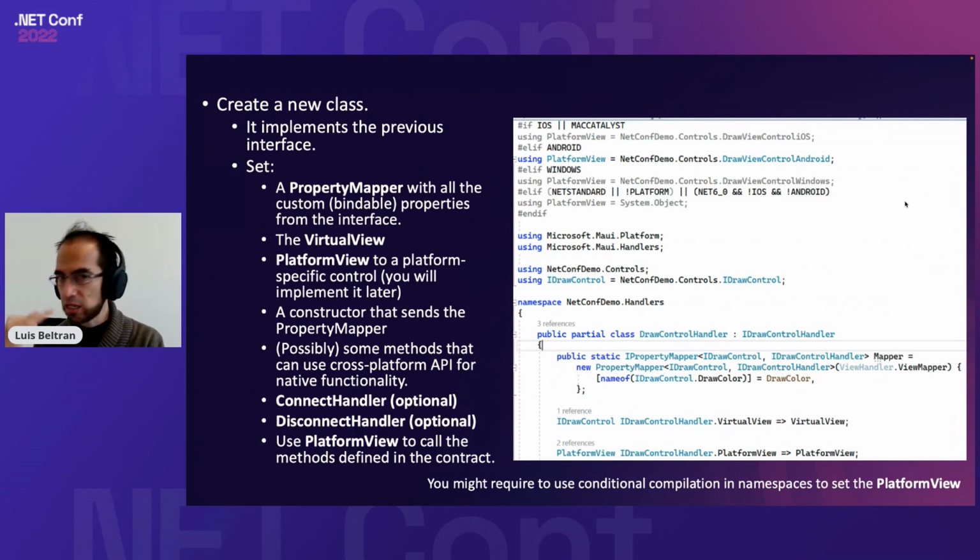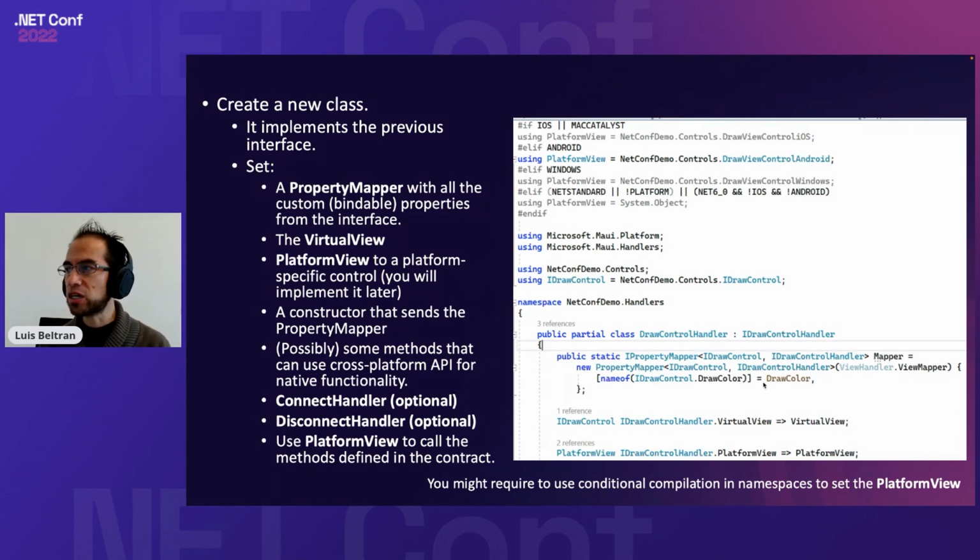And also on the same step number 2, now we create a class that implements the previous interface. Here we can start setting some of the members that I defined earlier when I explained handlers. So here you can set the property mapper. The property mapper is basically some kind of dictionary which sets an entry for a property and the actual property that is defined in the interface.